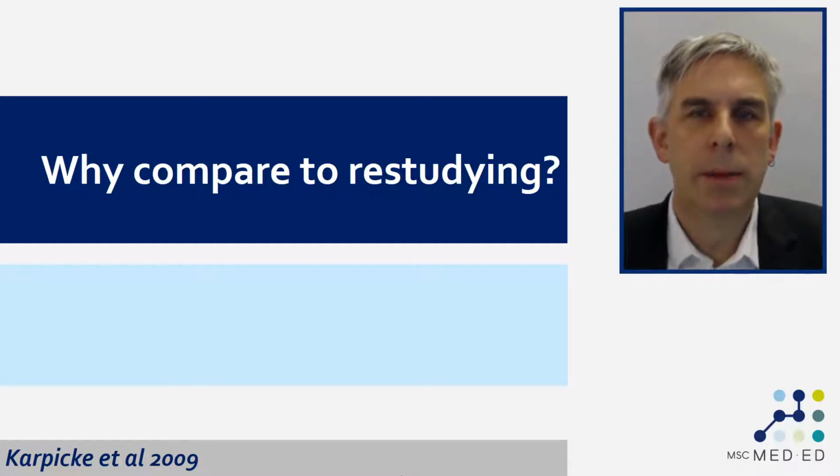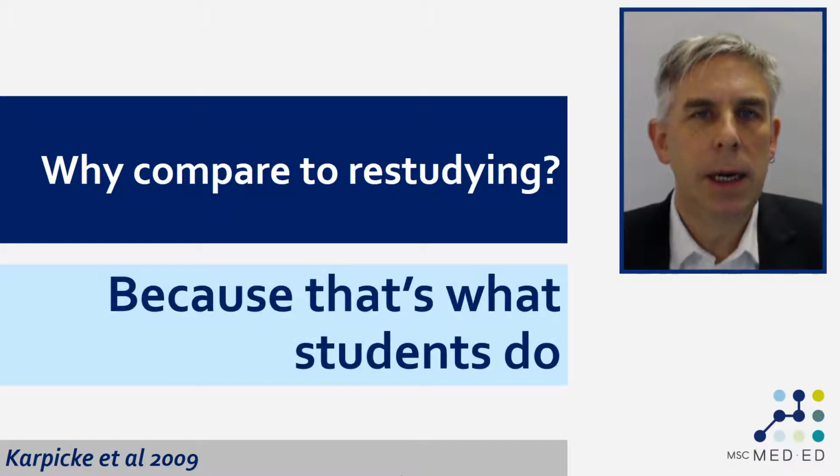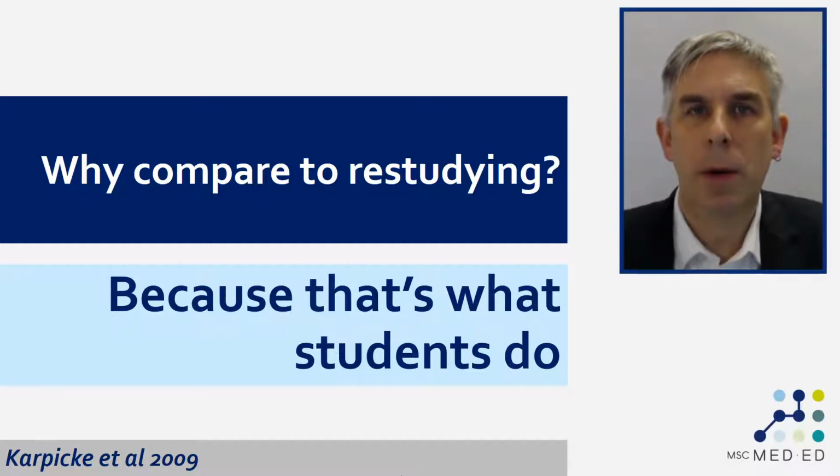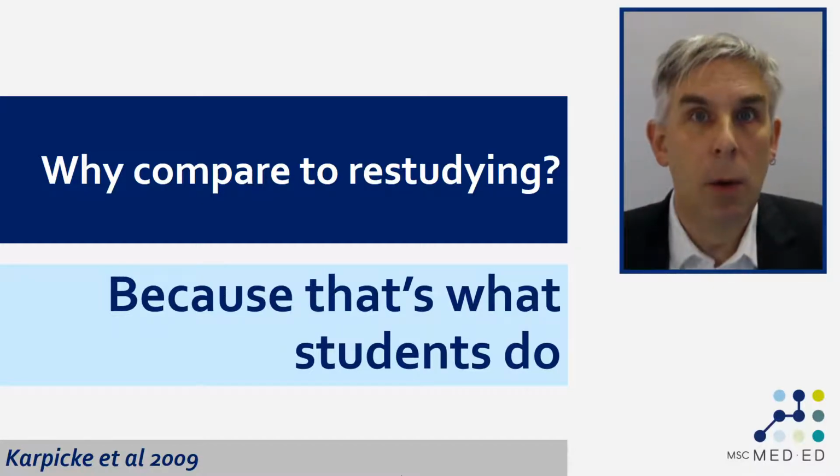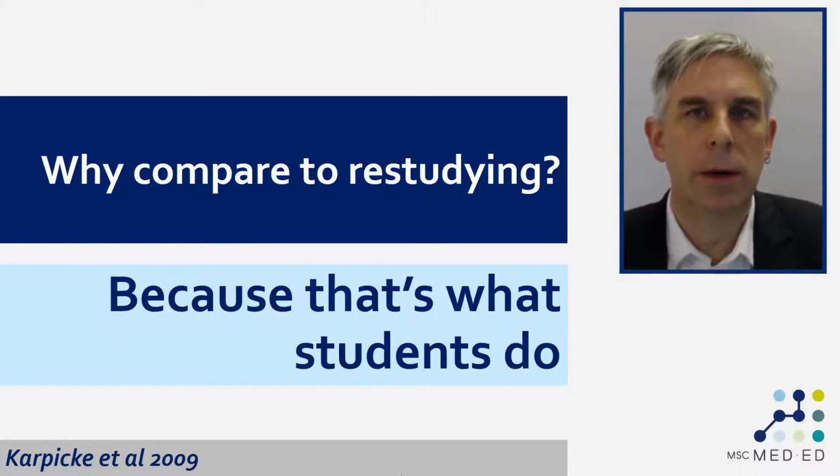Why is retrieval practice most commonly compared to restudying? It's because that's what students do. In surveys where students are asked, how do you study? What are the most common ways in which you study? And what's your number one way of studying? Restudying comes out top. And restudying is basically defined as rereading notes and textbooks and other instructional materials. That turns out to be a not very effective way of studying, and retrieval practice, in all of the research we've seen, and there's a lot of it, consistently turns out to be more effective.